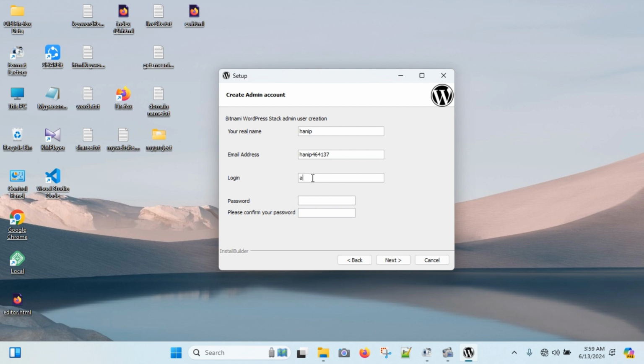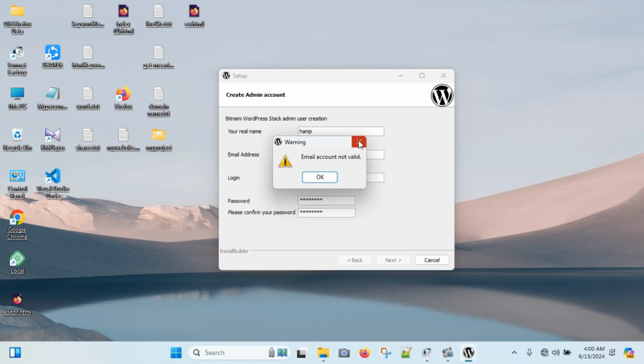I'm going to give admin here, and here admin123. Make sure that the password and confirmation are matching. Remember these credentials, login admin, and whatever name you enter here, because while logging into WordPress we need these credentials. After this, click next.